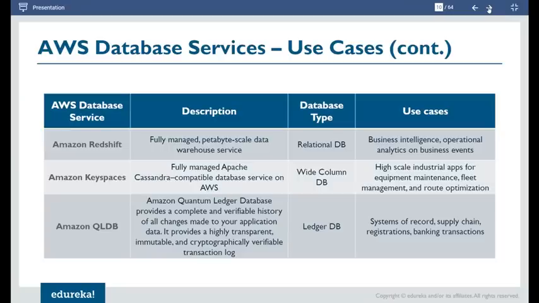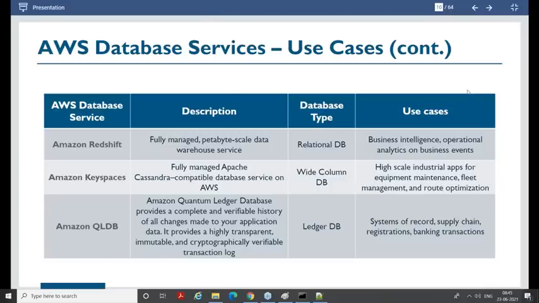Talking about Keyspaces, in your on-premises we use Apache Cassandra workloads. Yes or no? In our on-premises, are you aware? For all your industrial applications and such, we use Cassandra kind of workloads, wide-column databases. Aware, not aware? No? Okay, just want to keep you informed. There is a database type called Cassandra workloads.